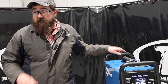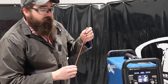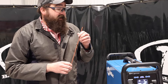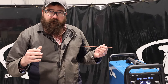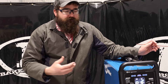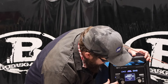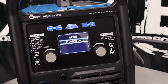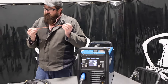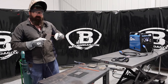Let's fire this thing up, put some 6010 electrode in there and give it a shot. So 6010 is the red rod — a little bit harder to run than the gray rod. The reason 6010 is so hard to run on the old 220 is because the open circuit voltage between the two studs on the old unit is lower, and it's a safety feature. What they did here is bump up the open circuit voltage, so when you set it to stick and go to 6010, it bumps the voltage up between the two output studs to help stabilize the arc. We've got 100 amps on the auto set with eighth-inch 6010 on a quarter-inch plate.